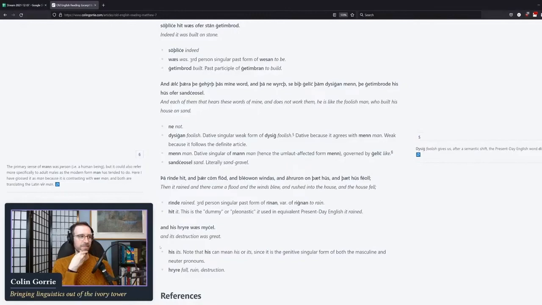So that brings us to the end of our little parable. And if you've never read Old English before, hopefully that gave you a sense of what the language is like. And maybe that it's not quite as scary or challenging as if you start off with Beowulf, and you're dealing with poetry and all sorts of vocabulary that you'll never see again, and strict metrical requirements. Instead, we're reading some simple prose with a lot of repetition. Read more of this stuff and soon you'll be reading Old English.